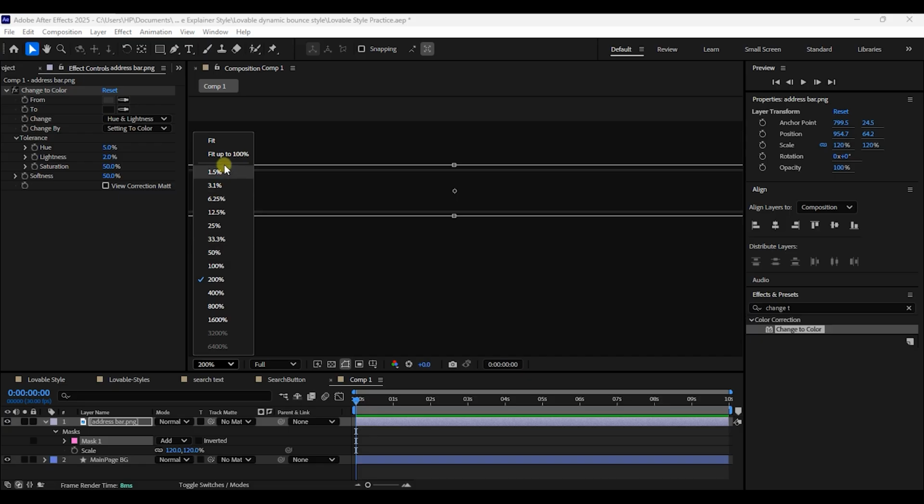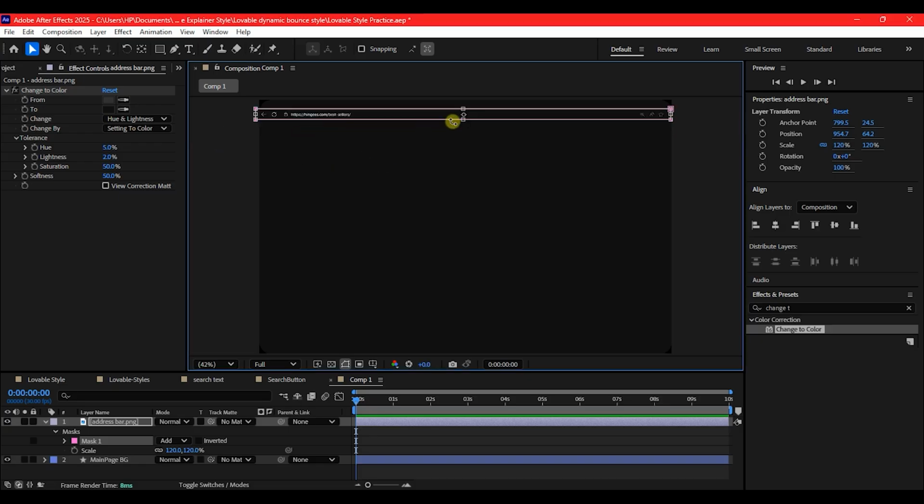So if we fit this back, you will see we have cropped out all of that. We're going to hit the enter key to set our modification. But there's one more thing I'm going to do. I want to move the anchor point to the center so that I can perfectly align this horizontally. So now let's hold down Control key and double click on the anchor point tool at the top there. So I'm going to go to the align window and align this to center. So this is perfectly okay now.